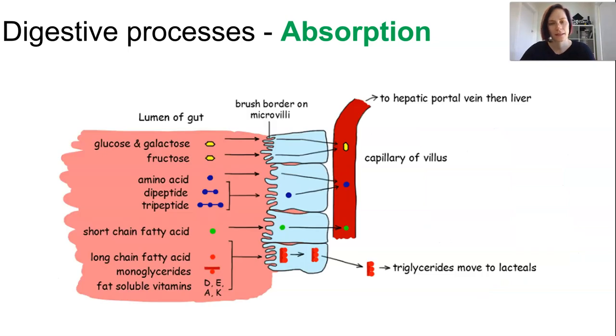Remember, once the cells of the small intestine absorb the monomers, they still have to be transported into the bloodstream. So the monomers will be absorbed into the villi, they'll transport across the membrane, then they'll have to transport across the cell, and then across the membrane on the other side of the cell. So all those types of membrane transports that we talked about, that's what's happening all the time. It has to go in, and then out, and then into the bloodstream, and then be dissolved wherever and taken wherever.